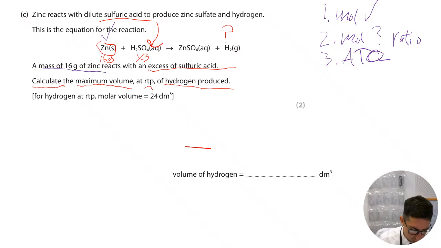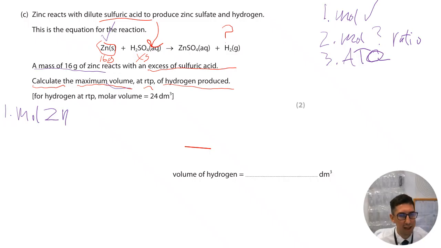You go back to the command word and find out what property it is. So let's go and do that. Let's do step 1. So we want the moles of zinc. Now here's something which is really important, which not enough students do. When you're showing your working, it's not good enough just to show the numbers. You must, and I can't stress this enough.